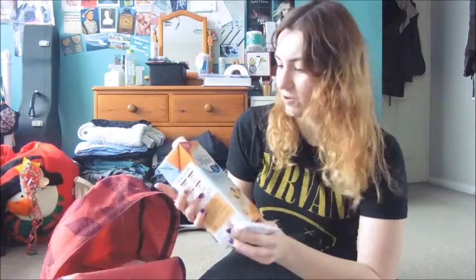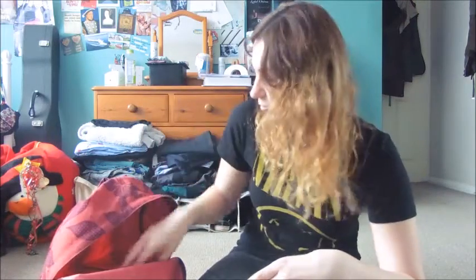£1.20 for that. I've got some Almond Dream dairy-free drink. That was expensive. That was £1.38. And it's unbelievable when you think about how whole milk is about 41 pence or something like that, but that's all there was. And these were £2 each. These are frozen fruit, the Morrisons summer berries. You have got strawberries, red currants, raspberries, blueberries and blackberries in there, and they're quite good in terms of the size. So there we go, that's my food haul.